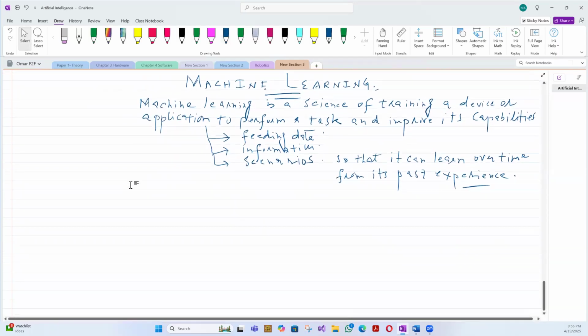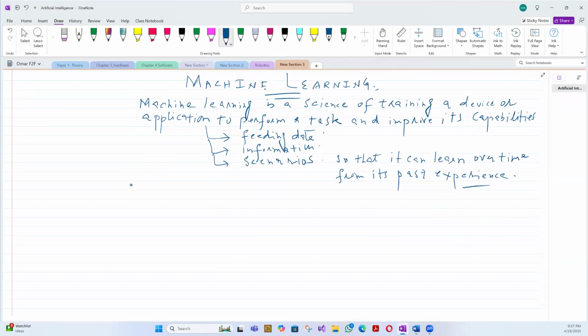Okay. So, what are the key characteristics of machine learning, right?